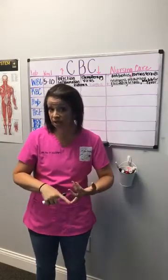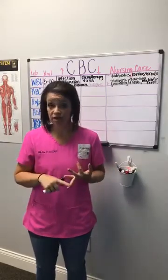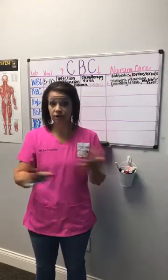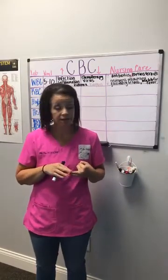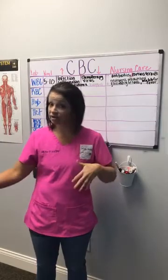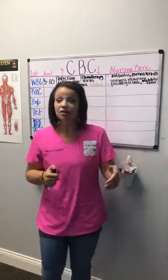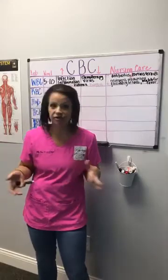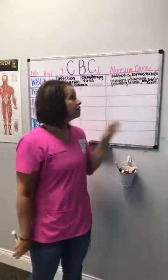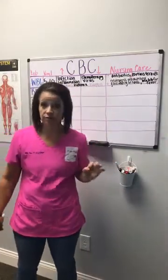If it is a neutropenic patient that all of a sudden has a fever, and for NCLEX purposes and all across the board through nursing school, fever is 100.4 or greater. Anything below that, not a fever. Now try to convince great Aunt Sally that she doesn't have a fever with 100.2 when she usually runs like 91.2. That's what they'll tell you when they come in the ER. Like, yeah, but I usually run like 91.2 and I have a 99.2, so that's a fever for me. Okay, all right. But a fever for NCLEX purposes is 100.4, all right?